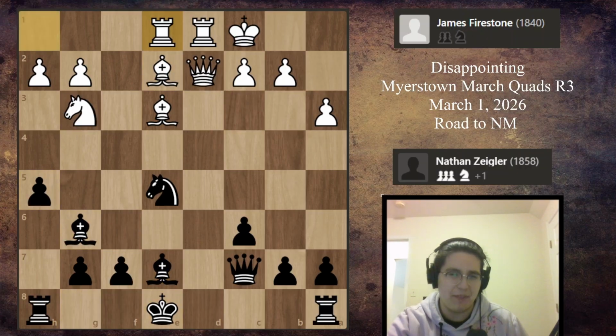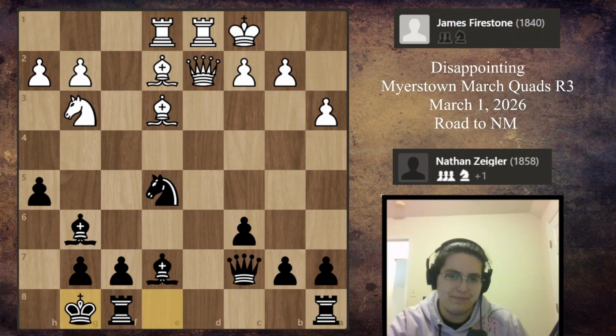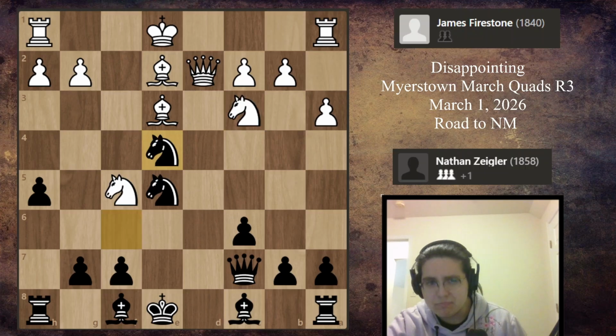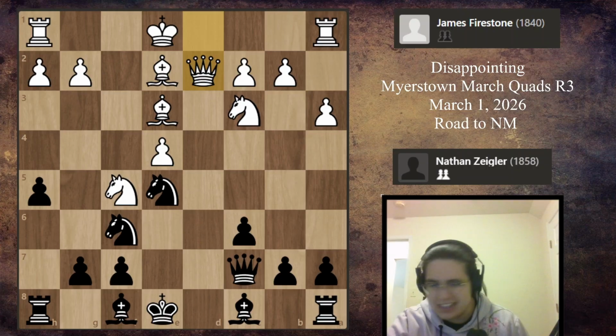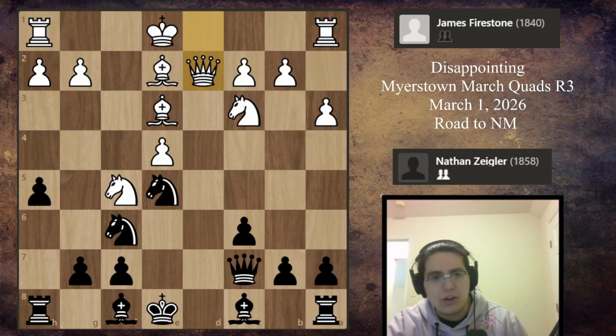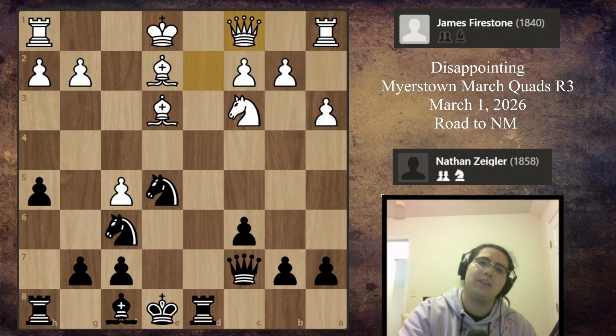I'm really not sure. So anyways, instead of all that, I had a hard time evaluating. I was getting lower on time, although I think I still had 15 minutes at that point, which is plenty of time. But I come up with the idea, you know what, I'm just going to take on f5 and go rook d8, forcing the queen to go back to c1.